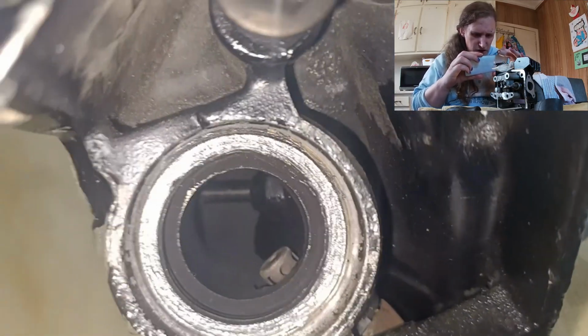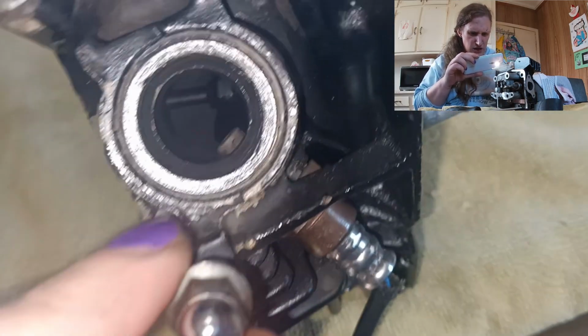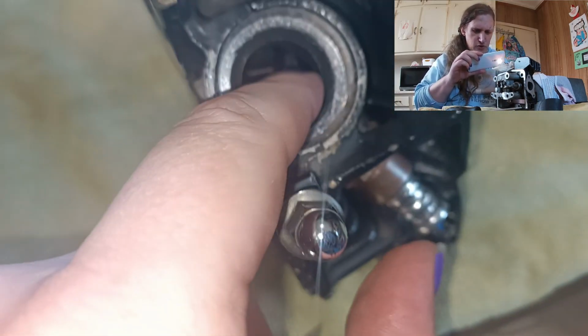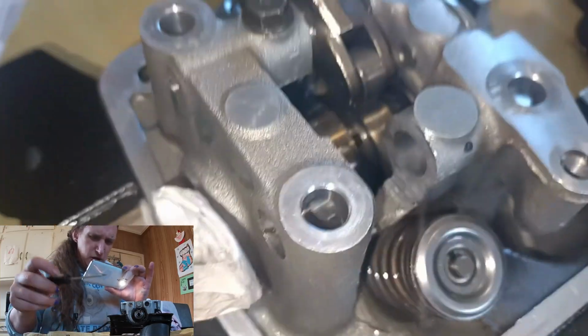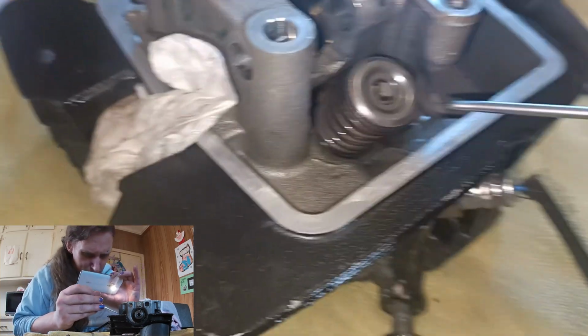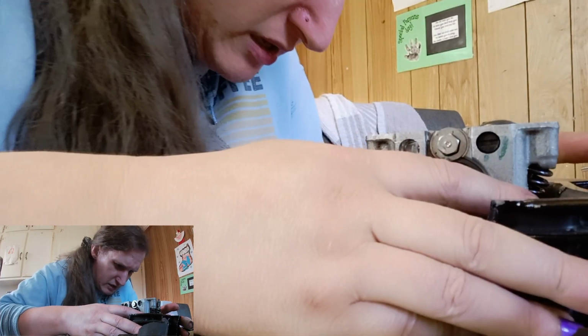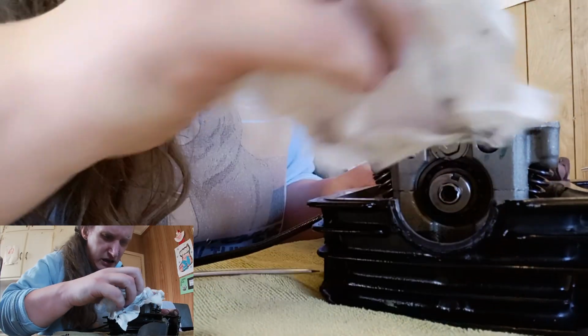Okay, we need a flashlight down here. That is our oxygen sensor. All right. I'm a little nervous about the gap that I see here, but all I can really do is keep on trying to seal it like that.